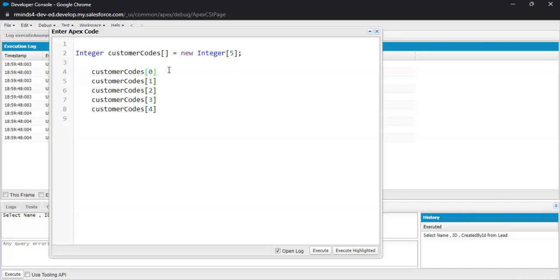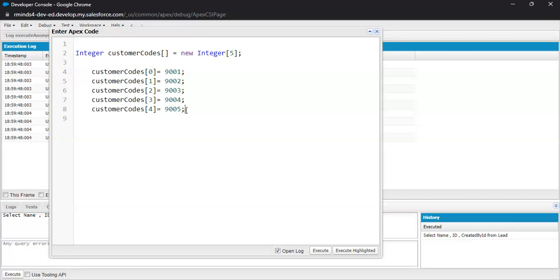Let's say some 9001. So I'm assigning the values to the array variables. And our favorite semicolon is needed. This is how we assign the values to the array.